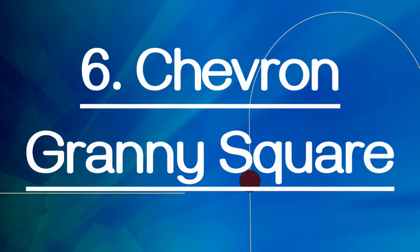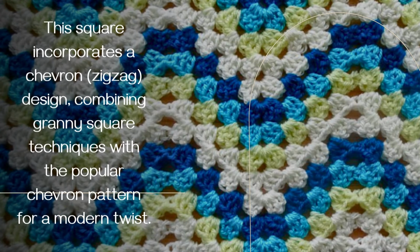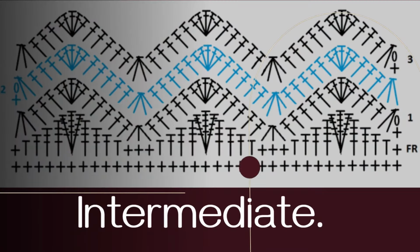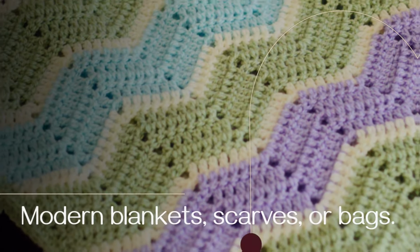6. Chevron granny square. This square incorporates a chevron, zigzag, design, combining granny square techniques with the popular chevron pattern for a modern twist. Modern blankets, scarves, or bags.